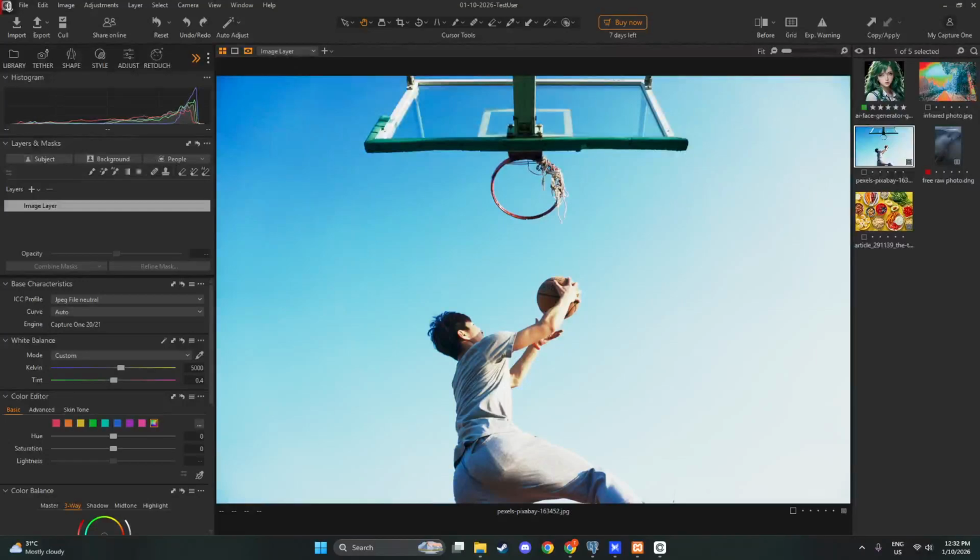In today's video, I'm going to teach you how to color grade skin tone in Capture One. We'll walk through a simple, reliable workflow to get natural, even skin tones using the tools built specifically for portraits. This process is great, whether you're working on a clean studio shot or a candid portrait with mixed lighting.